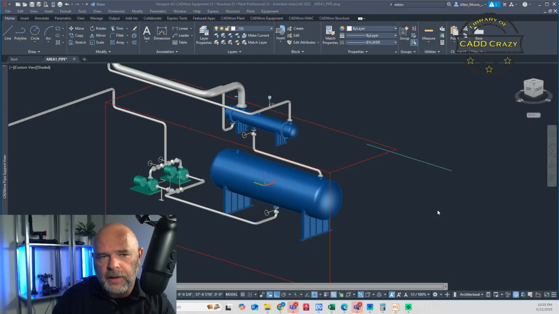So this video came from a question in the comments. They wanted to know how to do mitered pipe. So I just thought I'd do the mitered pipe and also do the rolled pipe. And I might just go ahead and do the bent pipe. Now I do have an older video with the bent pipe, but I'll go ahead and put it in this one also.